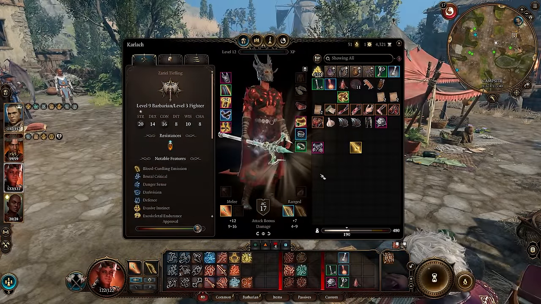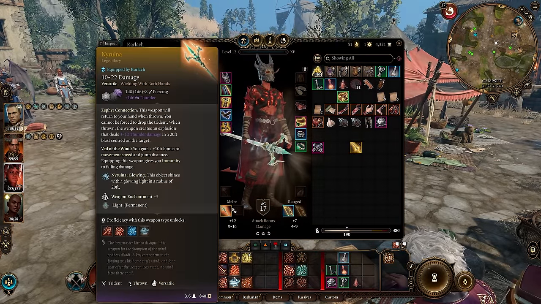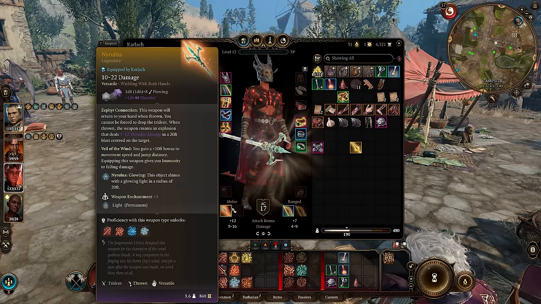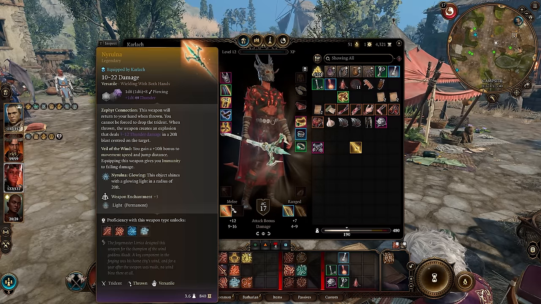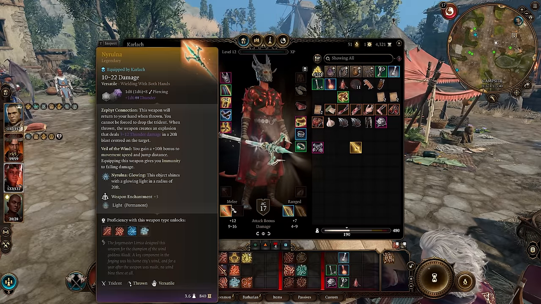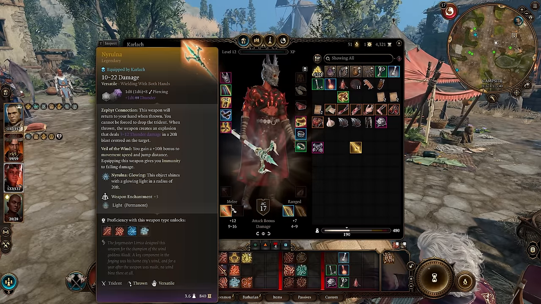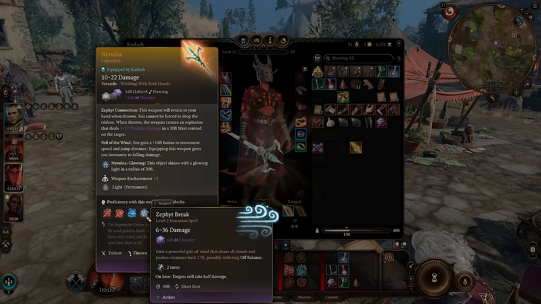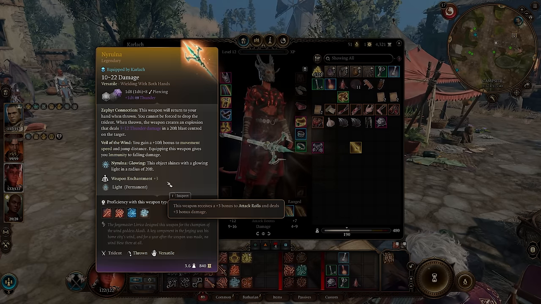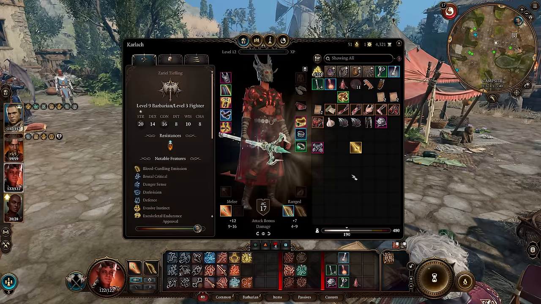Now, as far as items I do have, let's talk about the Nihil Luna. This is the other weapon that you'll be using if you don't go with the other two, especially if you don't go with Dwarf. This will return to your hand. It has an AoE whenever you throw it. It gives you some really cool utility in the two spells that it has bound into it here. This is Zephyr Break and also Zephyr Flash. Also, it is a weapon enchantment plus 3, which is very, very, very good.